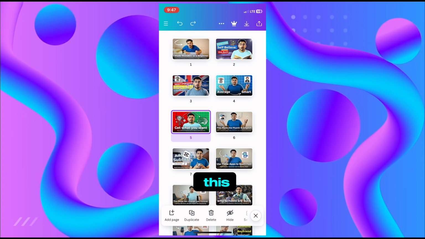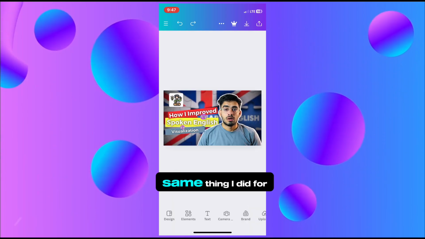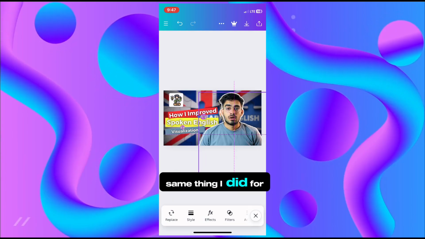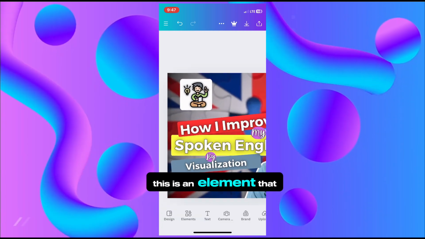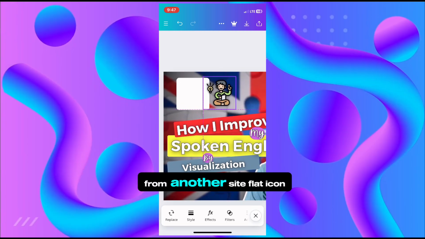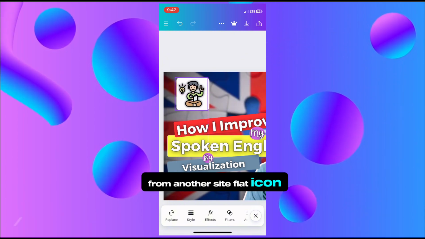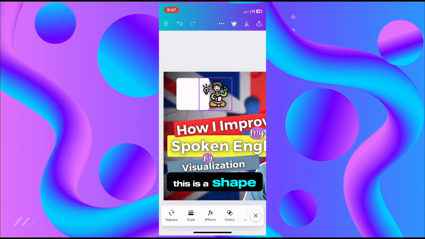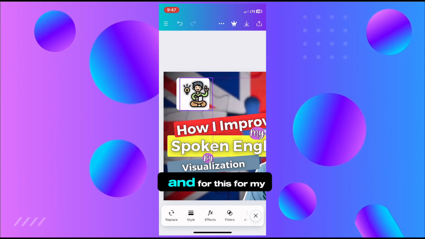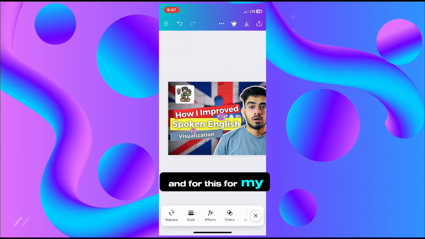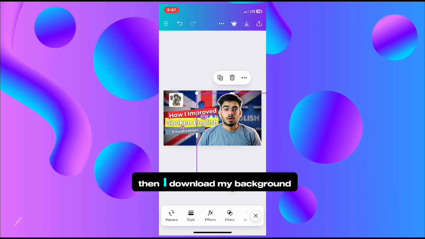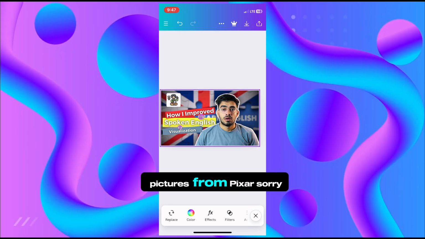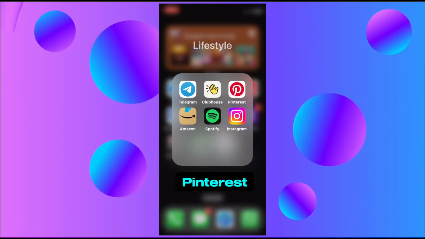For these two pictures I did the same thing. This is an element that you can download from another site, Flaticon, easily and free. This is a shape. Okay, both things are done. And for this background picture, I downloaded my background pictures from Pinterest.